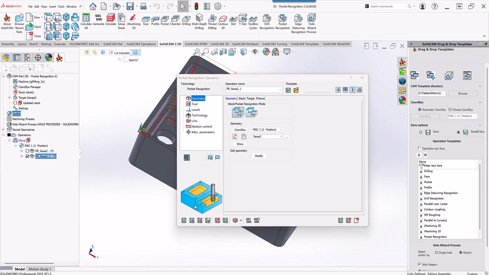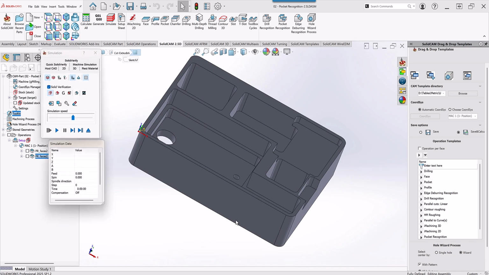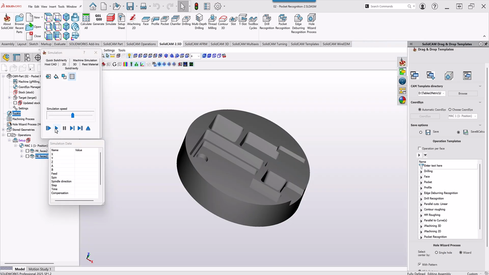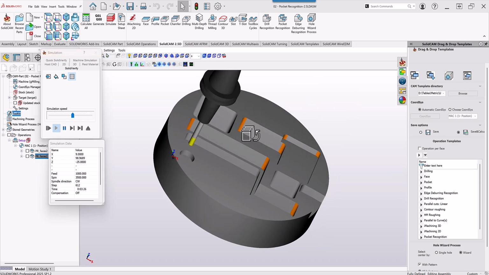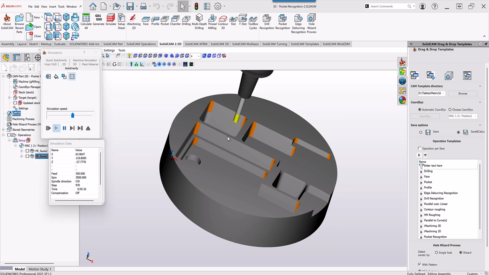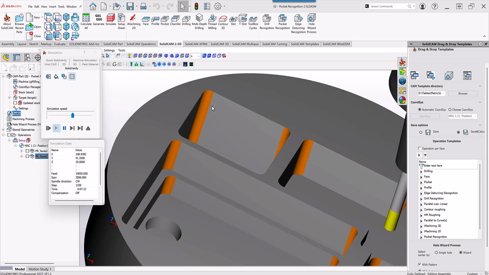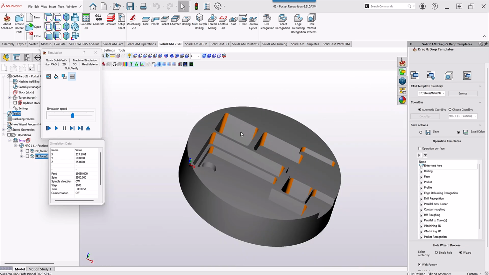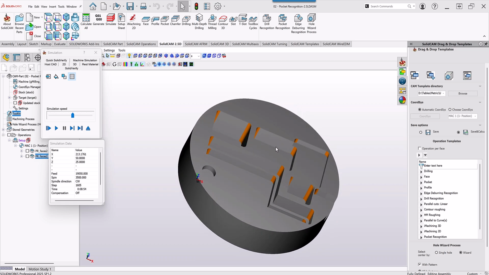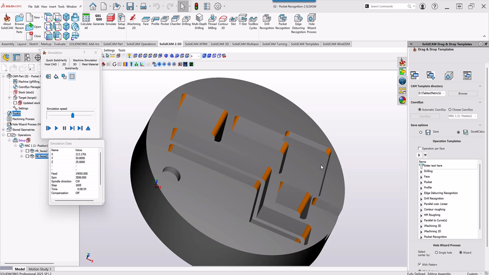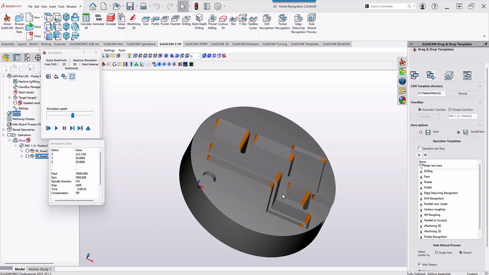If I take a look at this operation in Solid Verify, it will only do those corners where there was excess material. It will not work in any other areas because it sees that there's no more stock here, and the only place that stock is left over is in those corners, and it will work just in those corners as well.